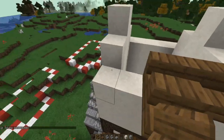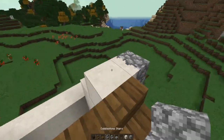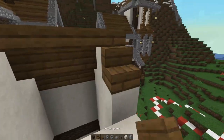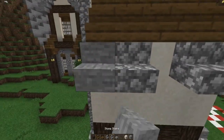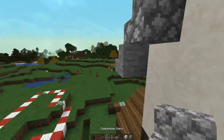So then we're just gonna go right across here. And so instead of connecting with logs, we're just gonna build right up to the top. I think that's gonna be an okay look, honestly. I think it'll be cool. It's not something I often do, but I'm trying to mix this up a little bit. So then we'll just go across here kind of randomly with these, just to connect and to keep the same theme as what we did before.